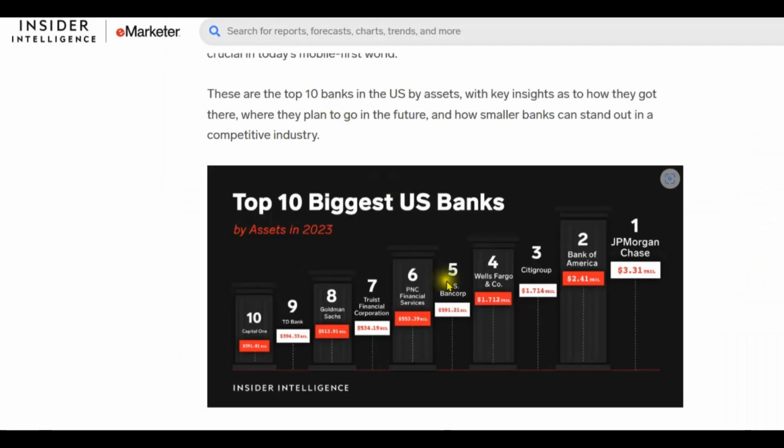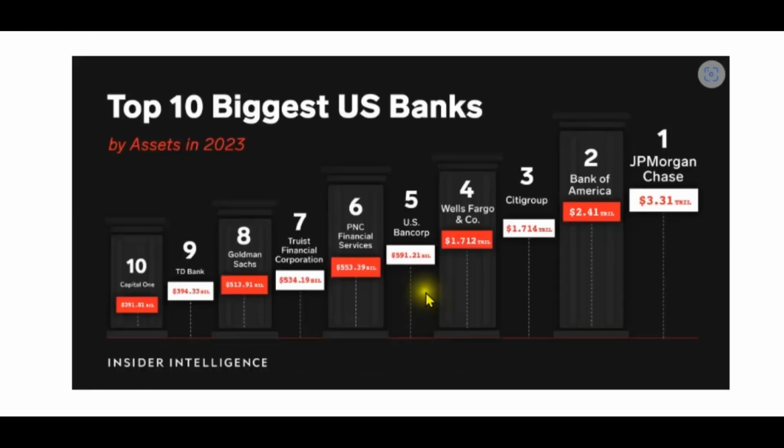And now let's review the first stock I bought, the stock I bought with the capital I allocated from Visa, and this is US Bank. When you talk about assets, US Bank is the 5th largest bank in the US. It's a regional bank, but it's the biggest of them, and it's so big that it's nearly not considered a regional bank.